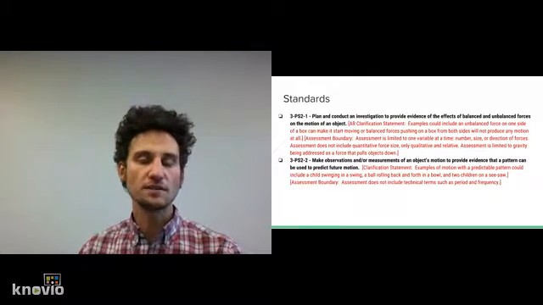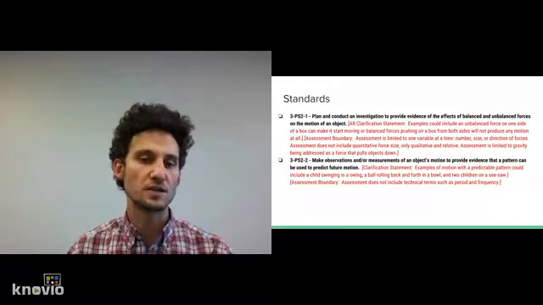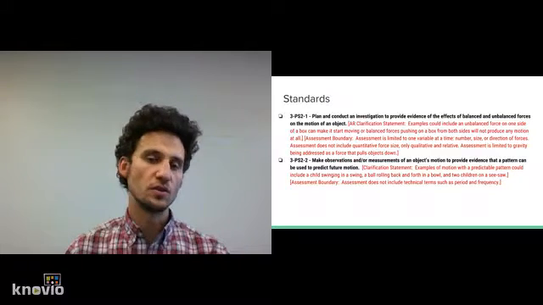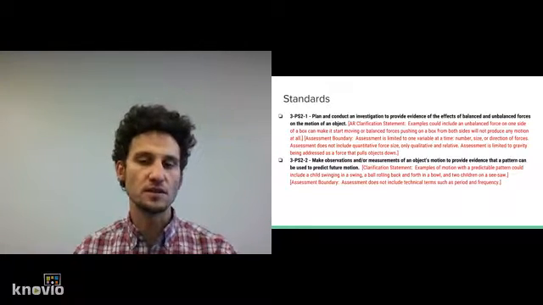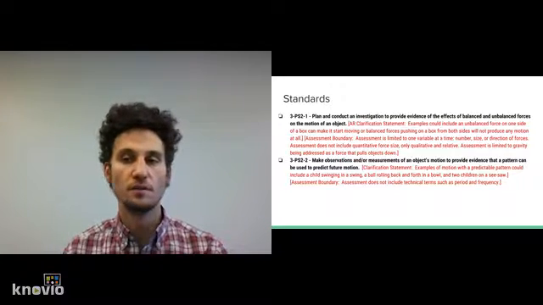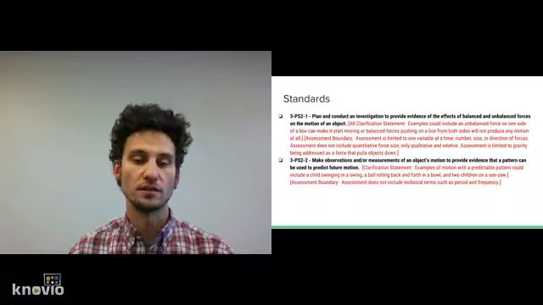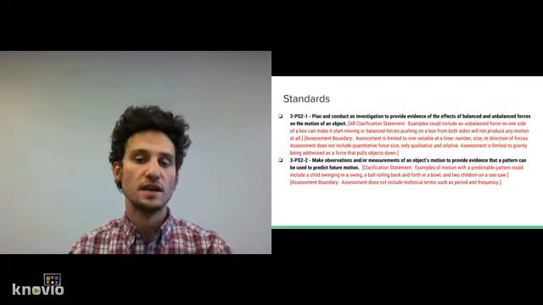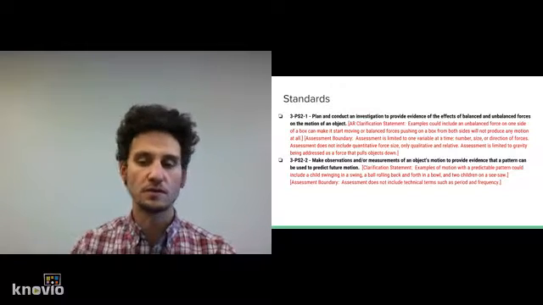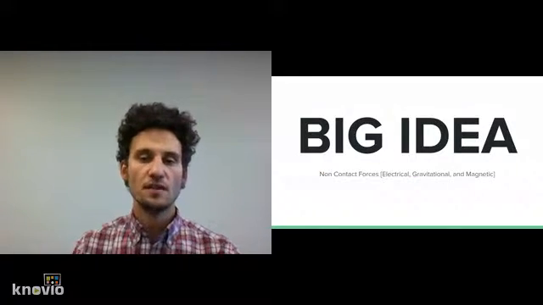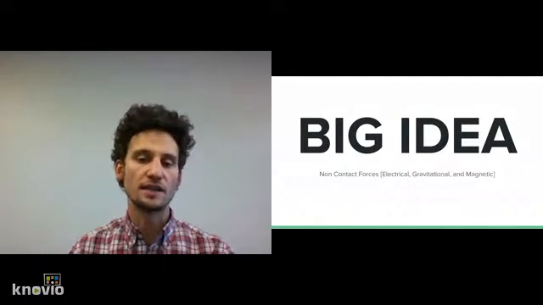So the two standards that are related to that are 3-PS2-1, where students will plan and conduct an investigation to provide evidence of the effect of balanced and unbalanced forces on the motion of an object. And then 3-PS2-2, make observations and measurements of an object's motion to provide evidence that a pattern can be used to predict motion. The other big idea is about non-contact forces.